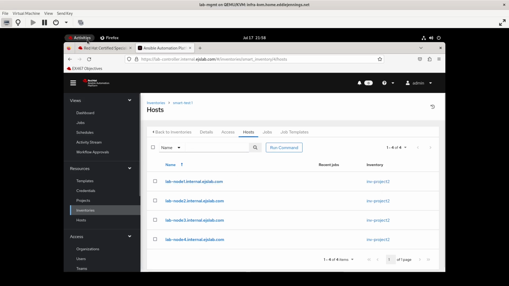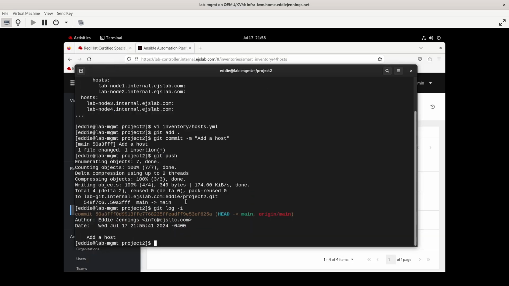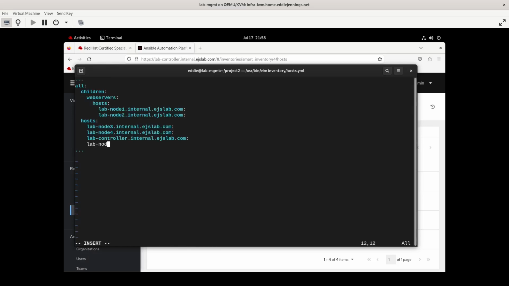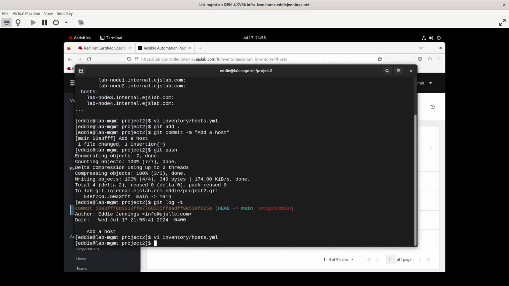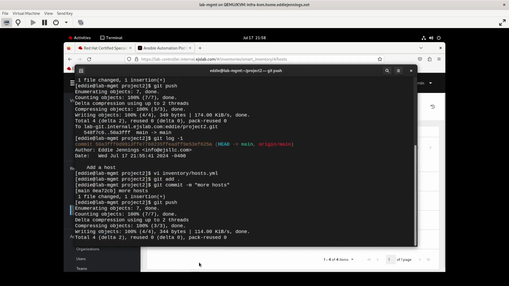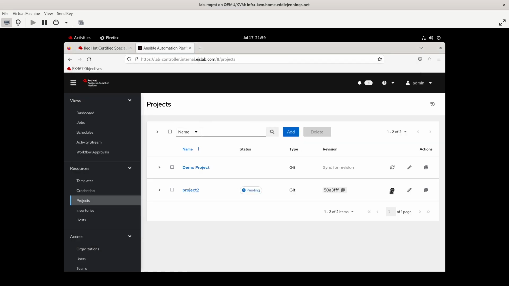So if I were to, just for an example, this does not actually exist on my network, let's say we add lab node 5. We'll resync our project. This is where the workflows that have the webhook come in, and we can kick off the project sync when a PR has come out versus me having to go in and manually sync the project.